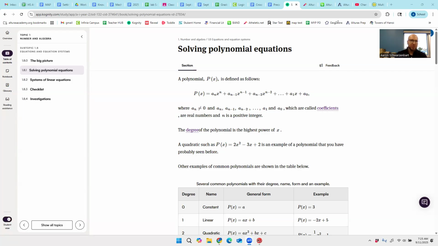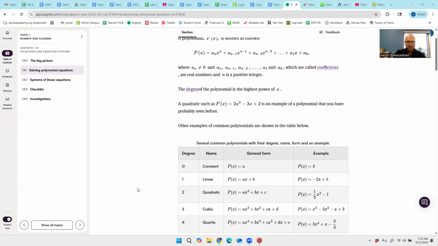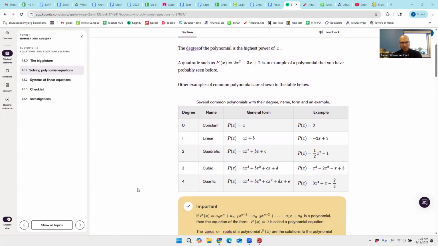Okay, today we're talking about 1.8, solving equations. It's going to be solving polynomial equations. Important things is being able to classify the polynomial correctly. Constant, linear, quadratic, cubic, quartic. You should also probably know quintic by name. That's the last one that's really named commonly. Quintic being next to the fifth polynomial.